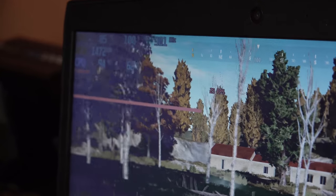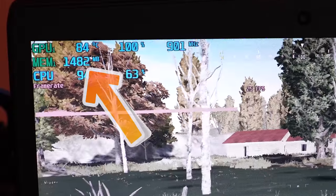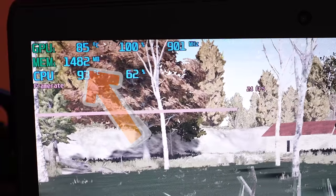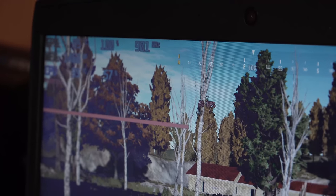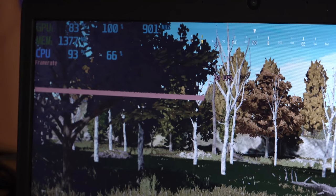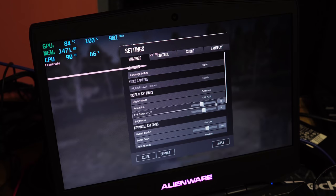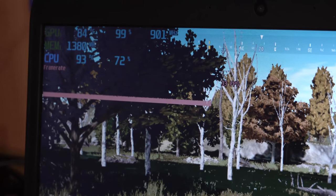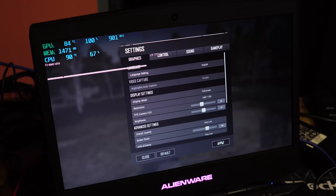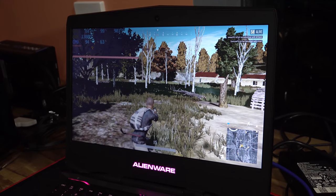So what we might do is drop the resolution down and see if we can fix this FPS up. But it might need to come down considerably, I'd say, because the VRAM's not a problem. It's 1.4 gigs, so it's still got an extra 600 megabytes in the tank. So what we're gonna do is drop the resolution down because the GPU processor itself is getting overwhelmed. So we got a bit of an FPS boost just by doing that, from 24 now to 34, but the lowest resolution you can put this game in is 720p, so it's not that far off the actual resolution of this monitor. And then we dropped the screen scale down to 70, so this is the best this game can run on this laptop essentially. So let's just run around and see if we can get wrecked.